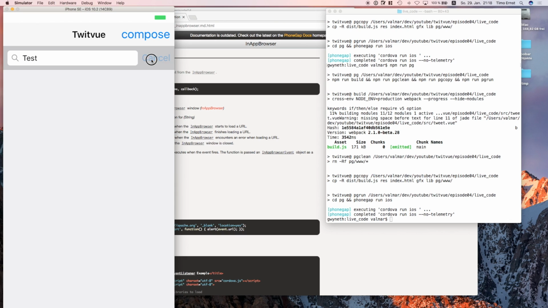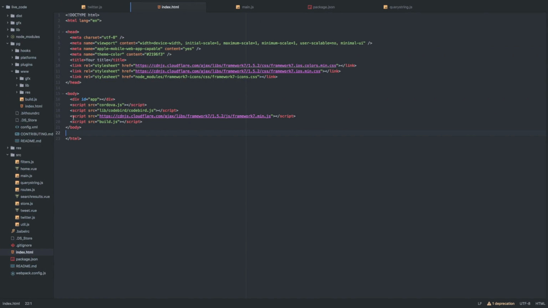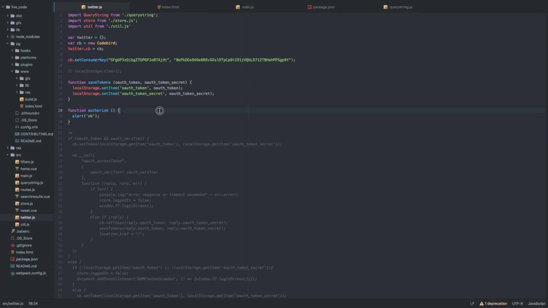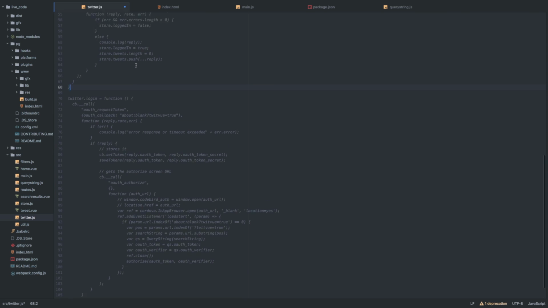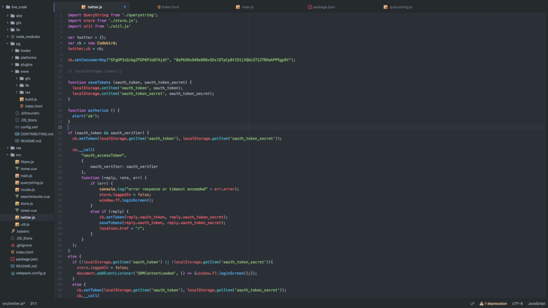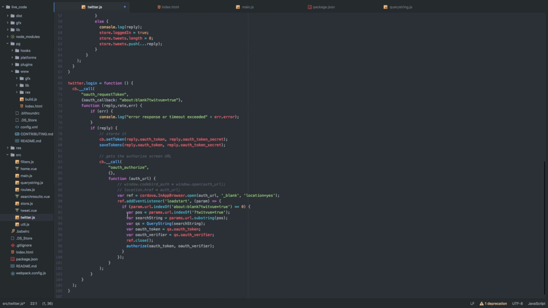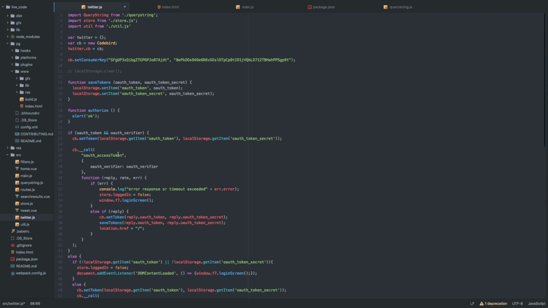But yeah, so we need to fix a few things. The first thing that I noticed is that our authentication is not working. And also we're missing the icon here on the top right. So we have to fix this somehow. Let's go back to our twitter.js and uncomment the code that we've used before. Now that we've moved our OAuth verification down here, we can remove the test for it.